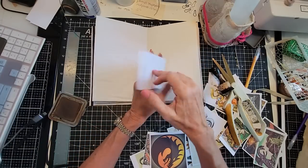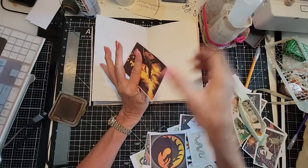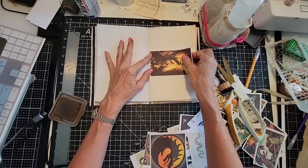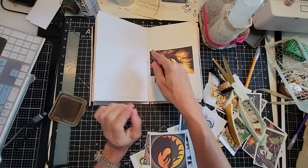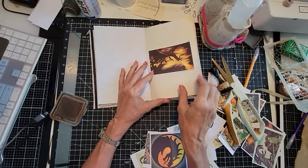Okay, what we're going to do with you is we're just going to innocently make you, I'm not even going to ink you because you've got a lot of color. This is an easy one. This is just a side tuck. The only side glued is this side, and you can tuck things in here. Very easy one to do.